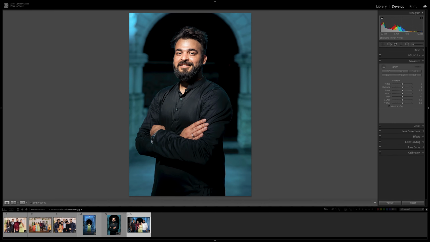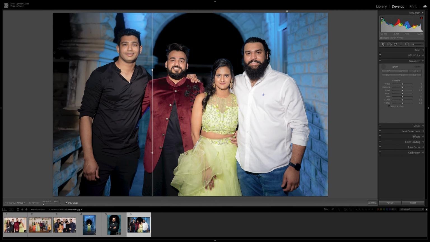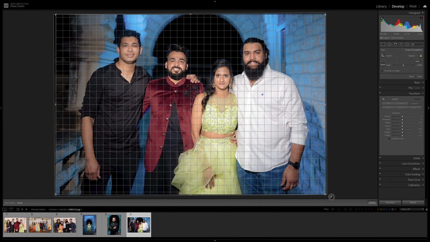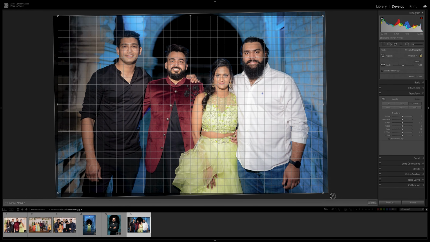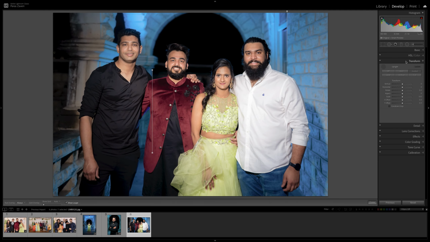Let's try this again on the last file. Shift T, you have the transform tool. Let's follow this window line here. One, and out here we can take this column and see if it helps us. Okay, it straightens it up, but the cropping is a bit off, so let's adjust the horizontal. Actually, if we don't want to do this, we can always use this horizontal line in the back and try to align with that.